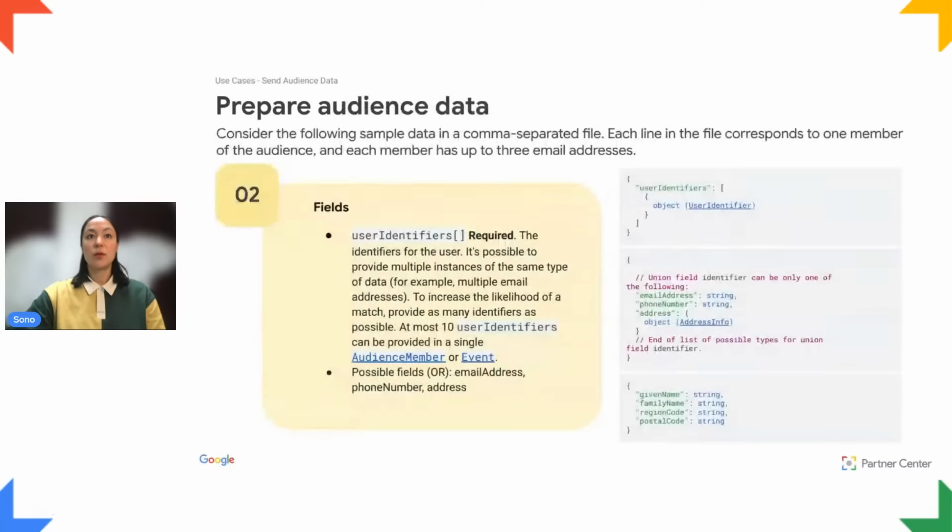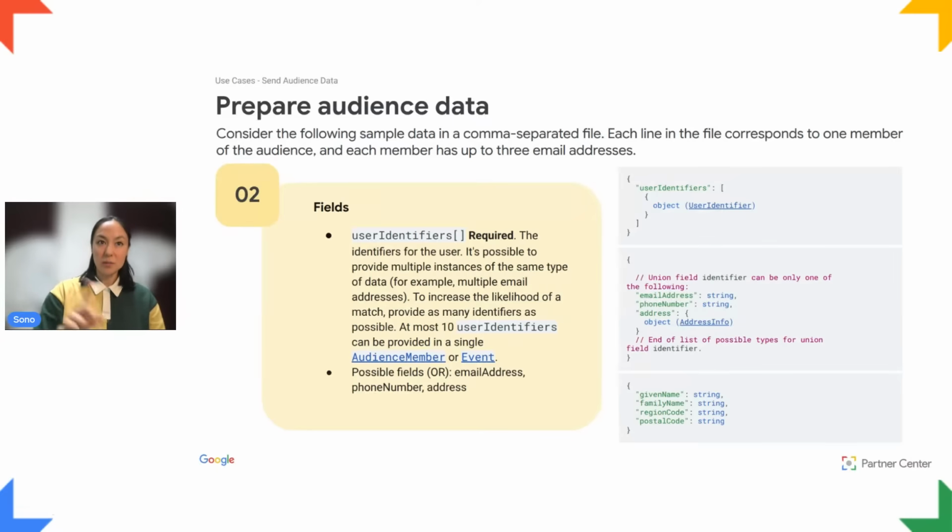As a next step, the most important part is what type of data, what parameters I would like to send as audience data. So this is defined by using the user identifier object. And within this user identifier object, as you might know already by doing customer match list or by importing customer match list, can include email address, phone number, and the address object. We recommend ideally to have the email address set, but whatever you have here, you're free to send more parameters, especially when it comes to the conversion event.